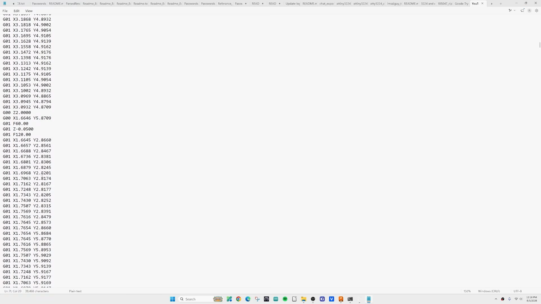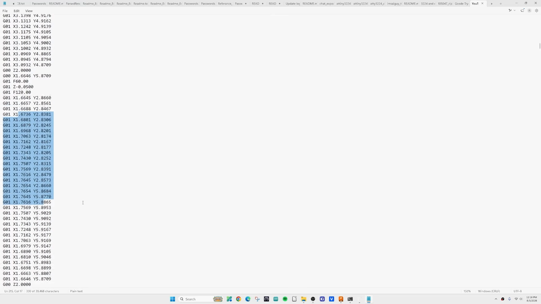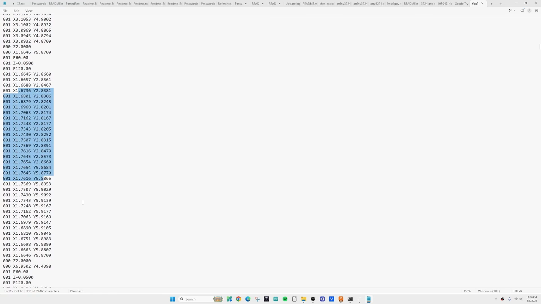And then there's something else that happens here. It says, okay, now we're going to lift. We'll do a Z to 2 millimeters. So it lifted up, and then it moves over, and then it goes back down again, and then it goes Z, X1, X2, X2, X1, X2, X1, Y2. So anyway, it moves back and forth, moves back and forth. So that is G code.